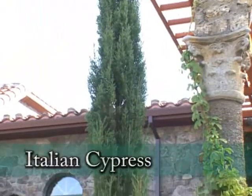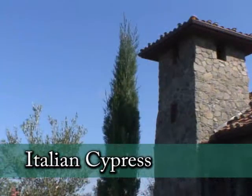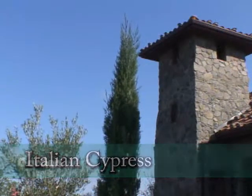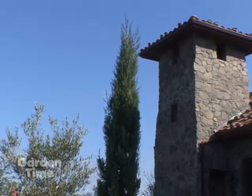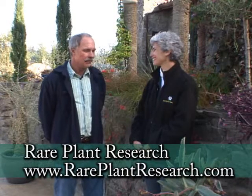Something kind of common that a lot of people have is the Italian cypress — everybody is nervous about those, that they're going to be very borderline — but you've had good success. In fact, we just planted these last October, so they were in the ground two months before the frost. With the ice storm they were bent in half, and I thought uh-oh — but no damage at all. Not one little needle was damaged. They're actually quite a lot tougher than what people realize.